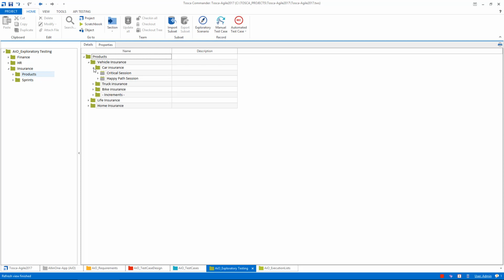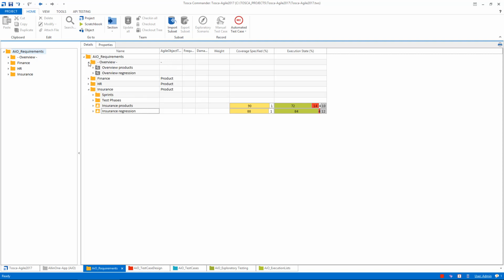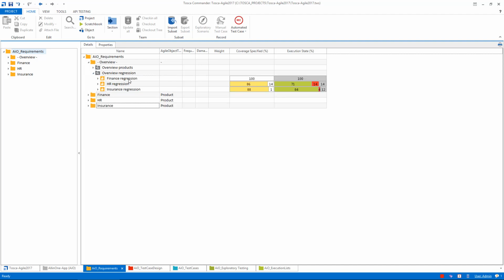And in the end, in the requirement section, you can always have some overviews. Like if you would like to see in the end how my regression was going, then you will see, okay, my finance regression, my HR regression, my insurance regression.